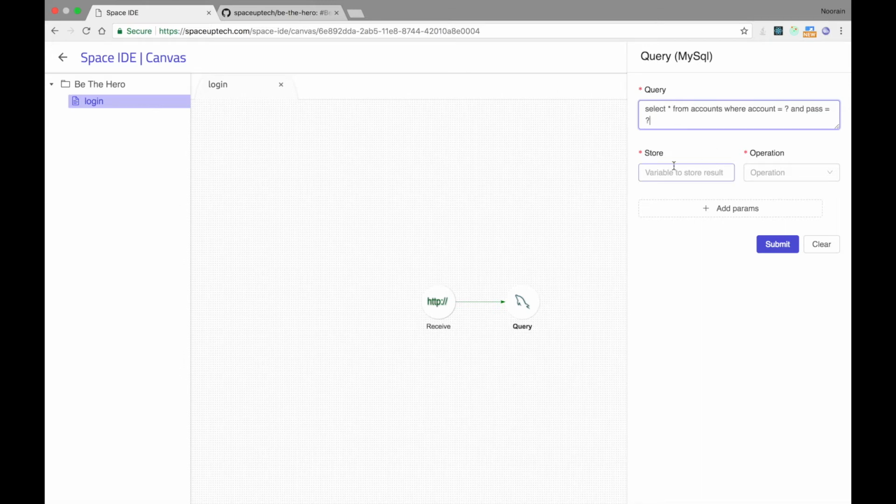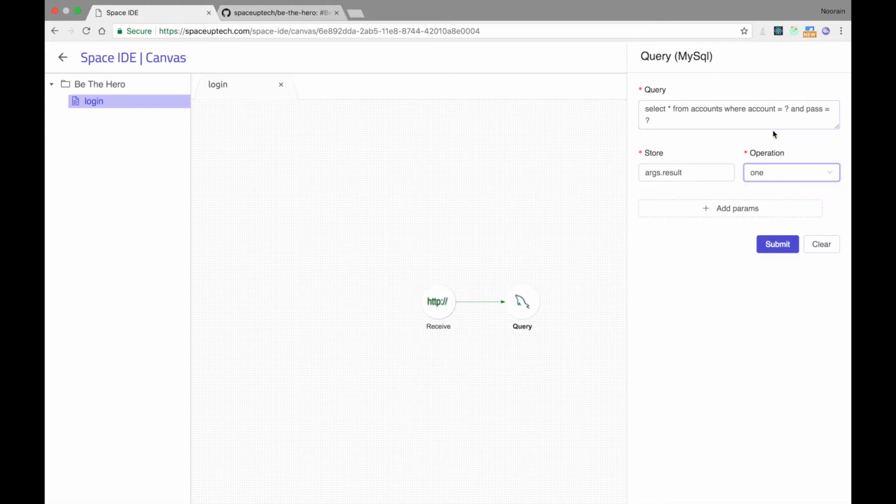Speaking about variables, all the variables by default are stored in the args scope. So args.result is where I want to store the result of this particular query. It's going to be a single operation. I expect a single row to return. If the query returns more than a single row, it will be rejected. And if it returns 0 rows, it's going to throw an error. On the contrary, all is when you want all the rows to be returned as an array. Even 0 rows would be a valid operation. So I'm going to stick with 1 here.